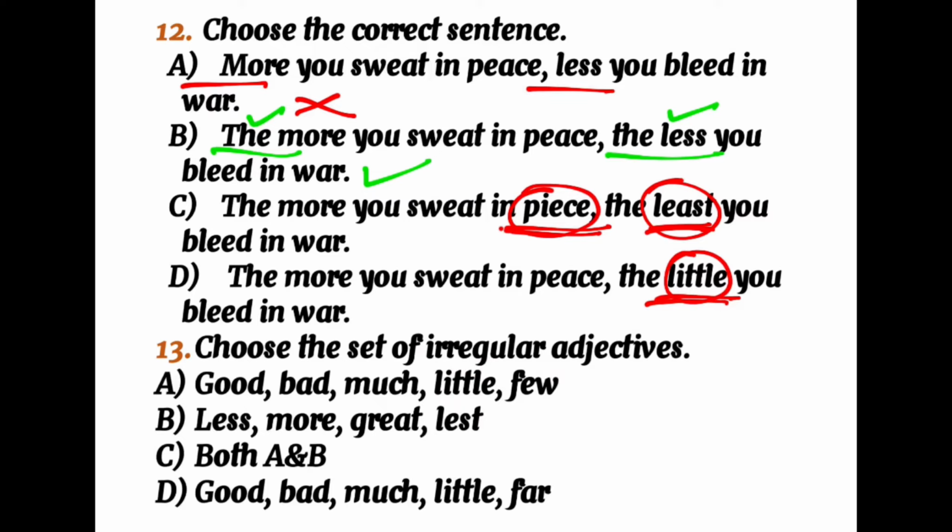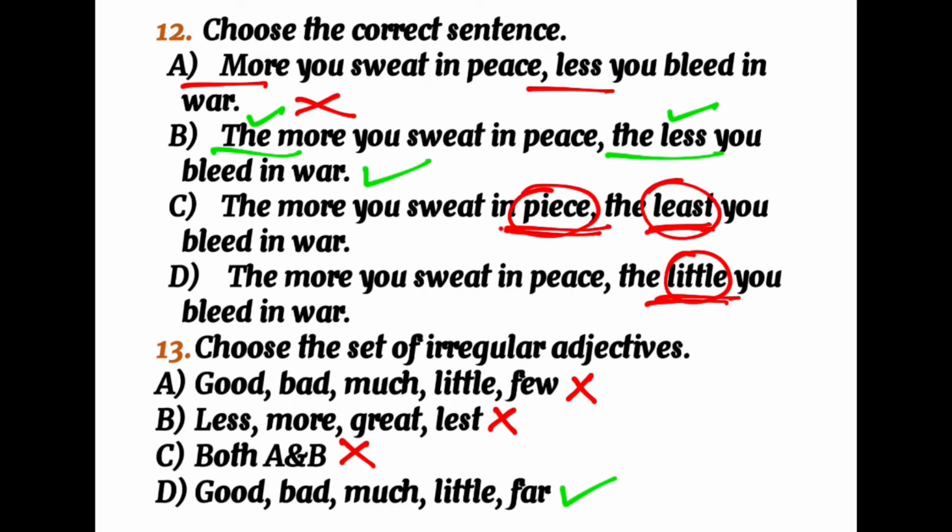So it means that this set is not correct. It was correct up till little, but few definitely has caused a problem here. Less, this definitely already is a comparative degree. More is a comparative degree. Great, greater, greatest is irregular? It is not irregular, it is regular again. And less is not even an adjective, it is an adverb. Both A and B not correct. Again, D must be correct. Good, better, best, bad, worse, worst, much, more, most, little, less, least, far. Either farther, farthest, or further, furthest. Again, -th has been added and that is not exactly -est, so this is the correct option, of course.